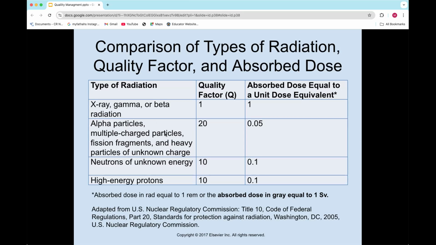So your alpha particles have some possibility of some skin type damage, but they're not going to do anything deep tissue. Because of that, they give a quality factor of 20, and notice that the absorbed dose goes down by quite a bit, right? So for general exposure, it goes down a little bit. And then of course, we don't even need to talk about these other two. We don't mess with them. So it's usually a 1-to-1 factor.